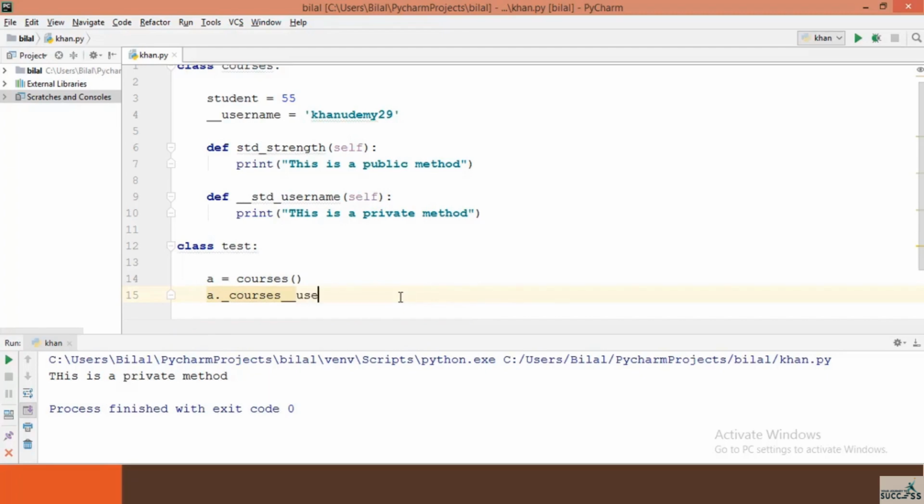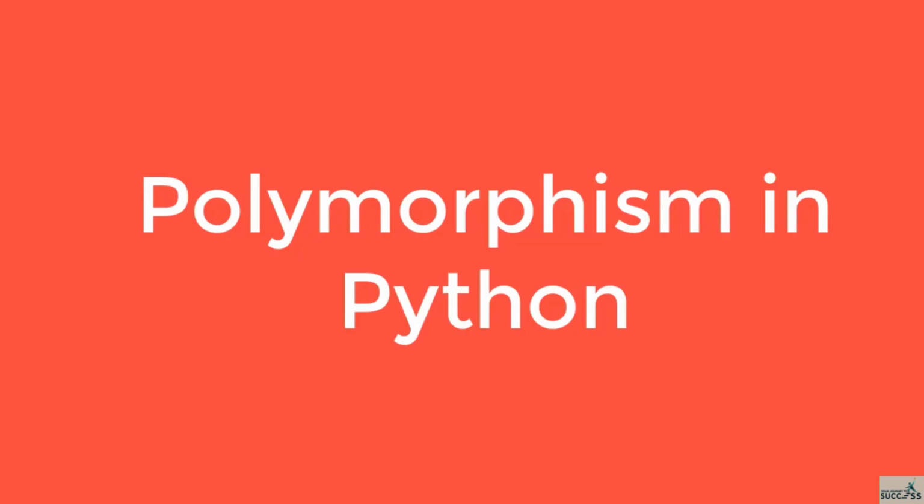So in this case it is username. So I think I need to print. So print, and now run it. So you can see that it is accessing the private variable as well. So this is how we can create private variables and private methods, and you have learned how we can access them in Python.